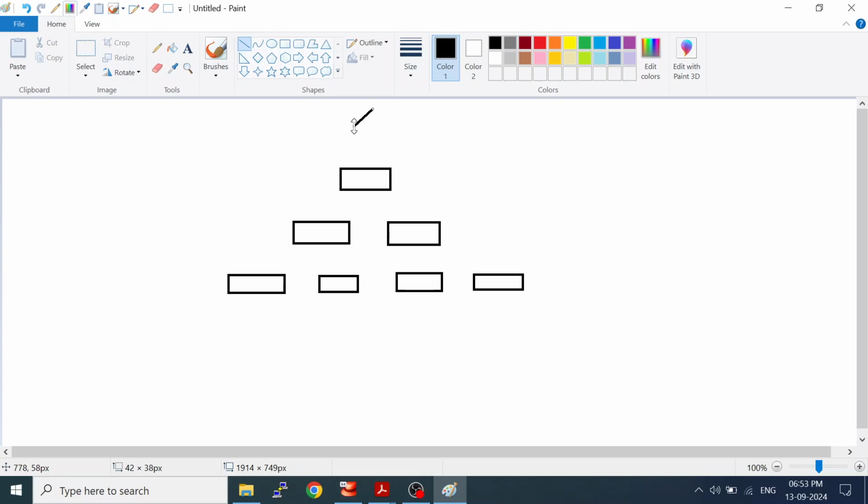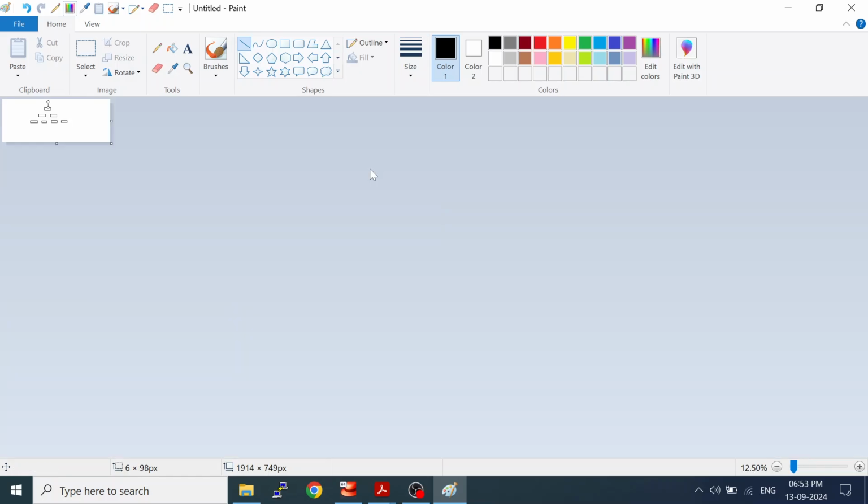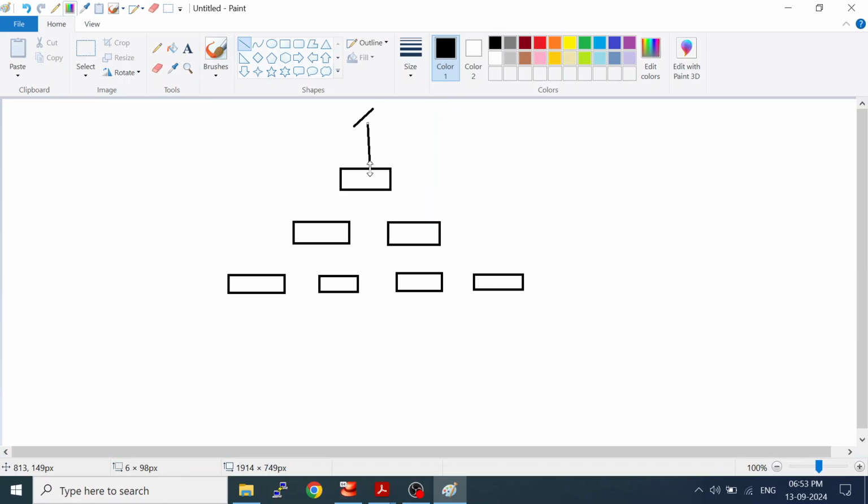So this is my root partition. Okay. Under the root partition, I have the root folder. Okay. And under the root folder, I have two folders. Inside that, again, I have two folders or files. Just take it as an example.